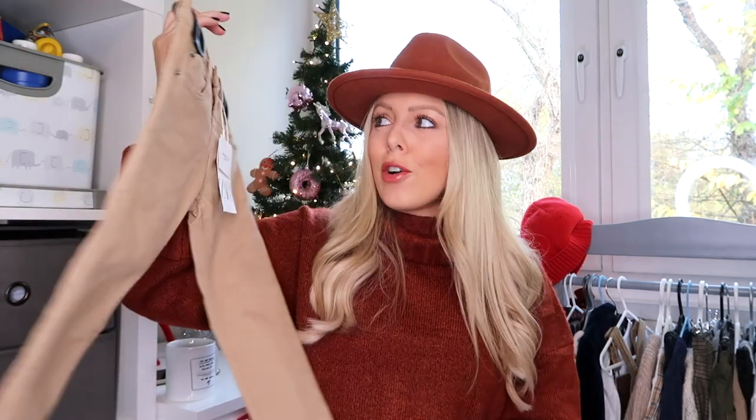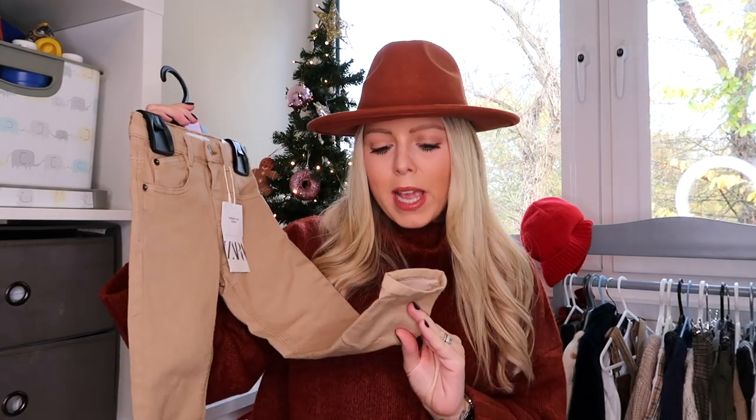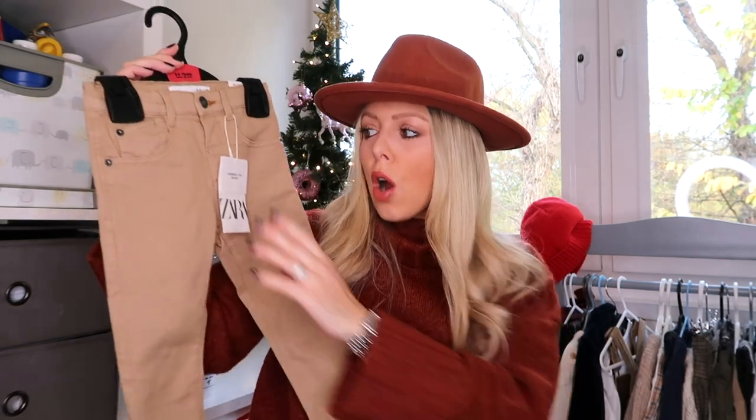So the first outfit is for Oscar and it's actually so cute. Oscar very rarely, hardly ever wears jeans. I usually put him in softer trousers, leggings, joggers. I've finally got him some - they're like jeans, kind of like a chino, skinny fit. These are an oatmeal sort of beige color, age three to four. When I tried them on him yesterday they were a little bit big around the waist but the length is good. These are from Zara, £10.99.